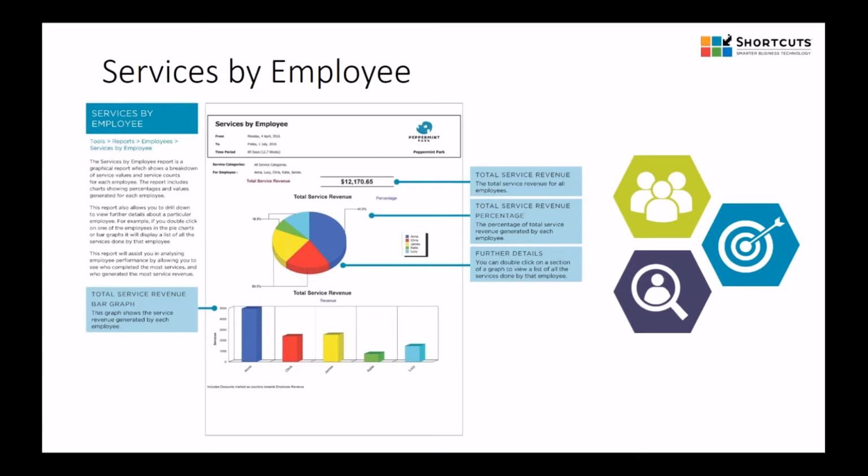It tells you percentages and values, and it'll say whether or not someone maybe needs to be focused on as far as whether or not they're that confident. Obviously, if they're just an apprentice, it all makes sense in that element. It goes through and analyzes the performance and allows you to see who's completing those services. Gives you those tools to reward your staff, which in turn, happy staff members mean happy clients and more revenue at the end of the day.